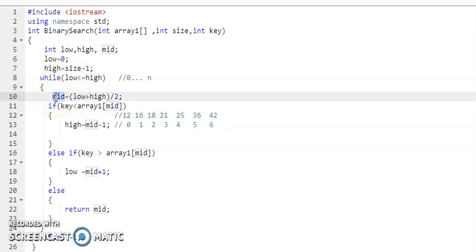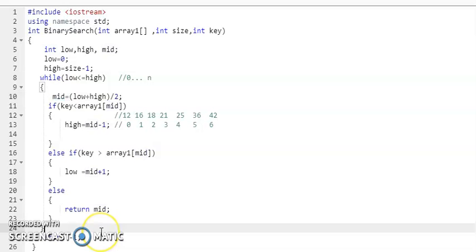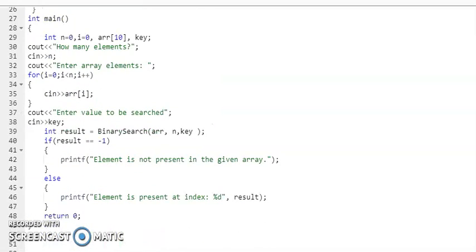Then you identify the middle element, compare it to see if it is equal, less or greater, and adjust your high, low and mid values. One prerequisite for binary search is that you need to give a sorted array as your input. That is the must condition you have to follow in binary search.